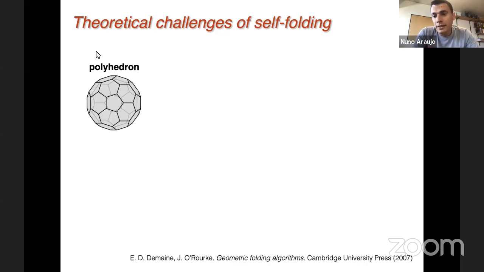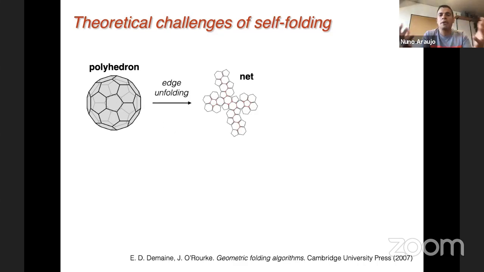And so one way to identify those nets is by doing a process that is named edge unfolding, where the idea is that you start with a three-dimensional shape, and now you go along the edges, and you start cutting edges in such a way that you can now open the structure and find your template, so your net. And what you want at the end is that what were in the beginning the faces of the polyhedron structure now become the panels of this template. And then you want to make them such that they have these flexible hinges between the panels.